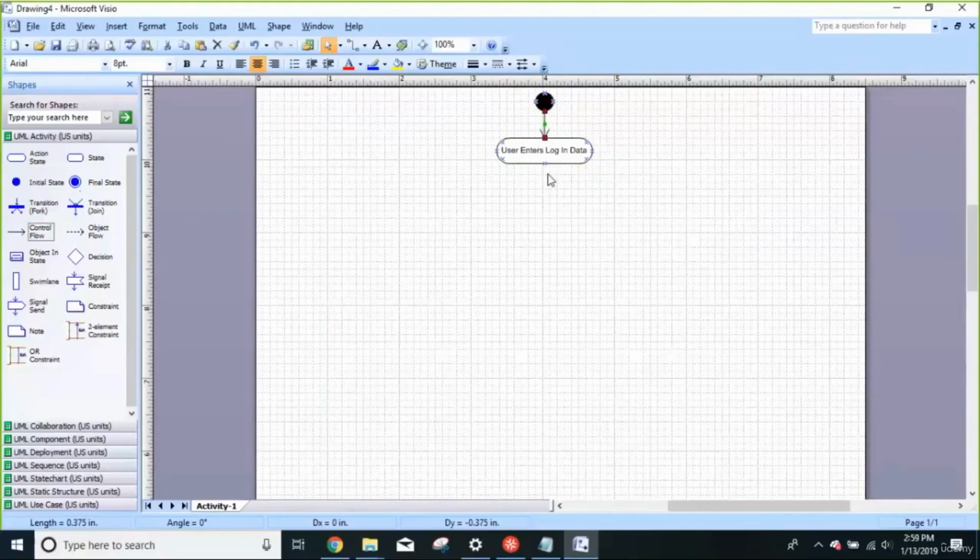Deepa, can you connect that arrow once again? Something like this. Okay, all right. So what is a glue point?